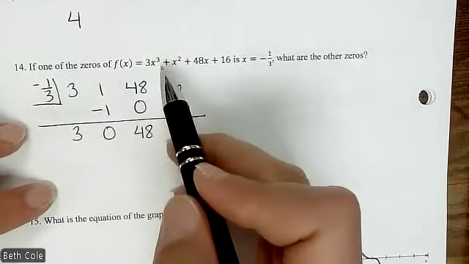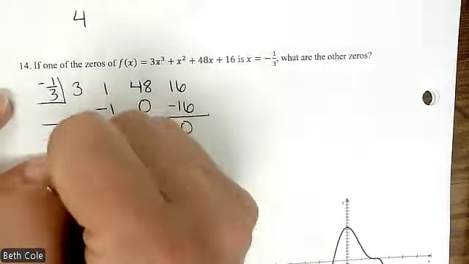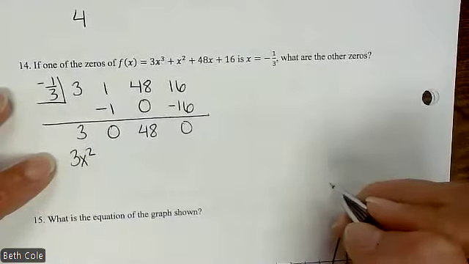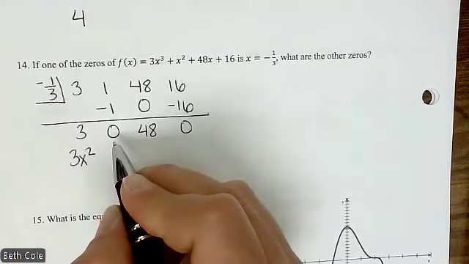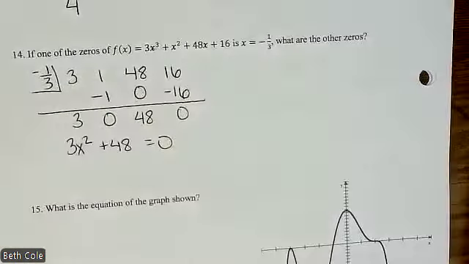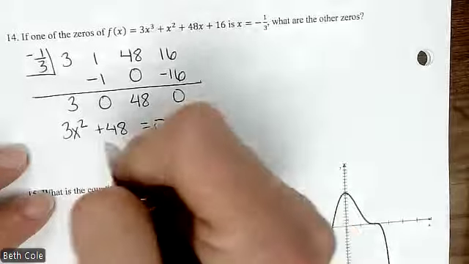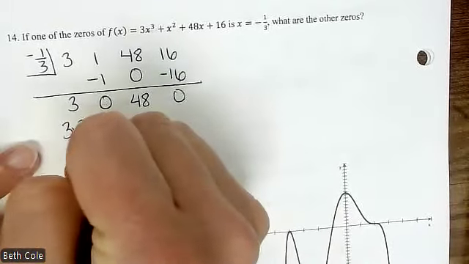Now, when you put the x's back, you start with 1 less because we divided out. So it'll be 3x squared. Yeah, no x's. I guess you could write plus 0x if you want to. Plus 48 equals 0. And then you just keep going. You have to go all the way to the bitter end. So what next? Yeah, minus 48.